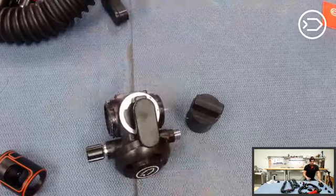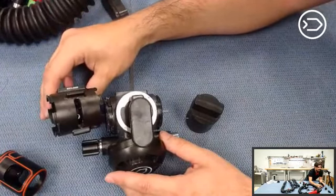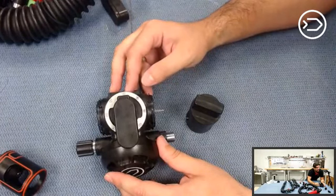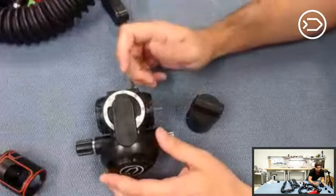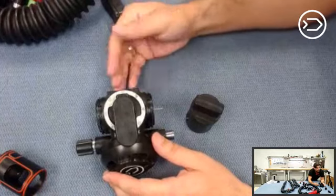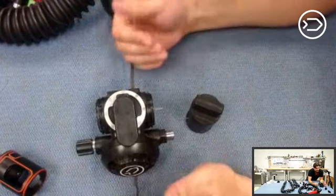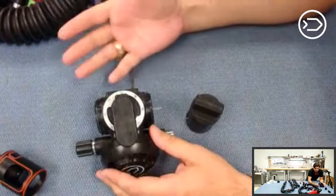So, bailout valve: why would you have a bailout valve over a nice and pretty DSV? You can see there's quite a big size difference. This thing's bulky, it's big, it's more components. The reason I always dive with the bailout valve, if I can, is that I prefer that quick motion to be able to go to open circuit. Unless you offboard your gas, you still have to get off of the loop and switch to a different second stage regulator. There are a lot of different arguments you'll see online on different forums about bailout valve versus DSV. It's kind of your level of preference.